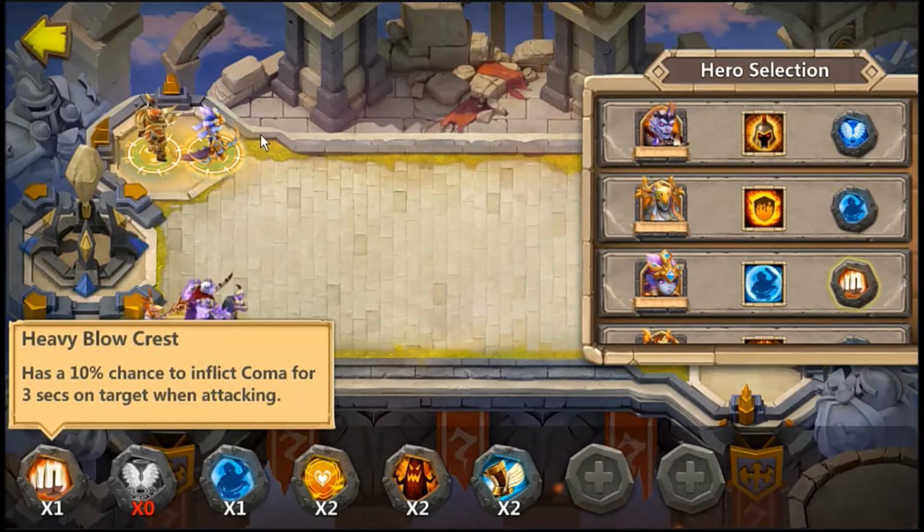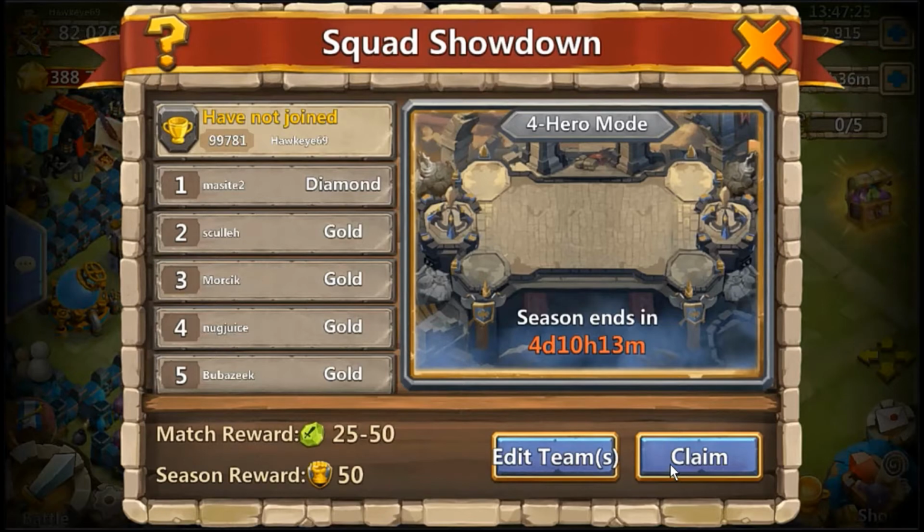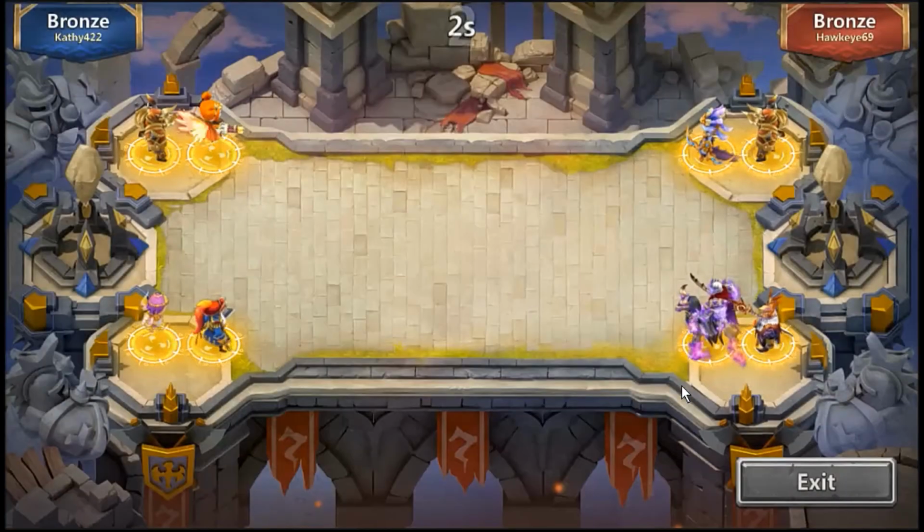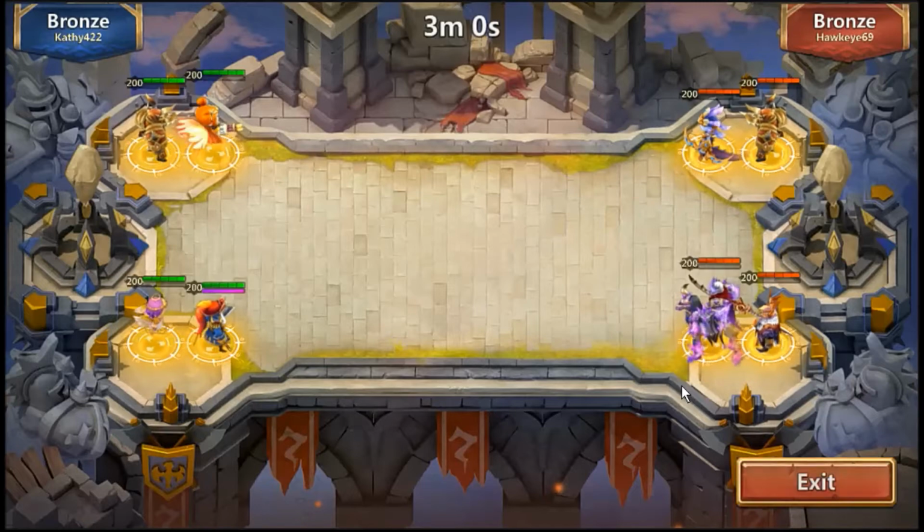The thing about having 4 accounts is you can... what's the claim? Oh, okay. So what was that? I just claimed the trade thing, did I? So there we go.